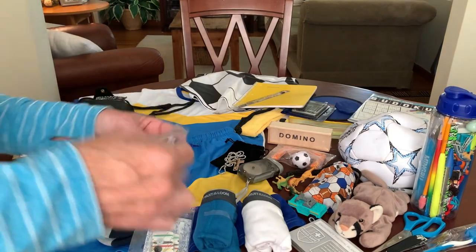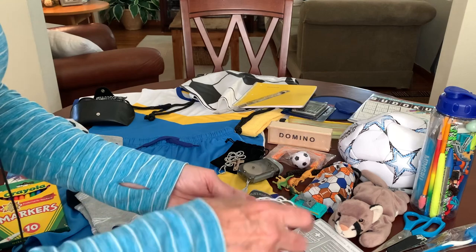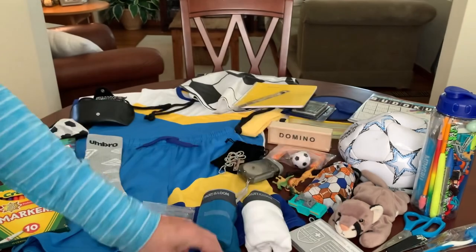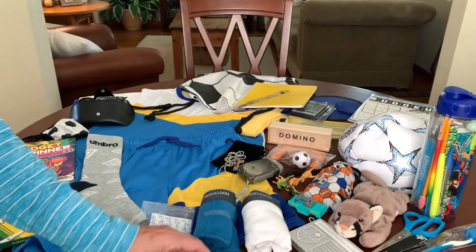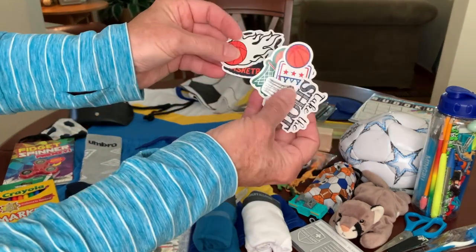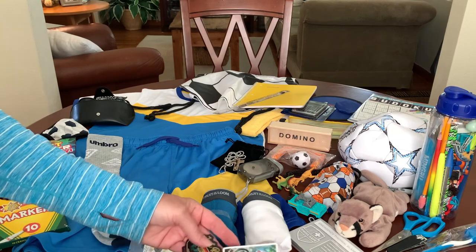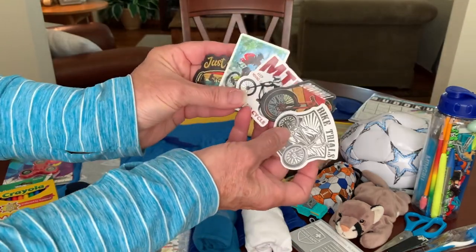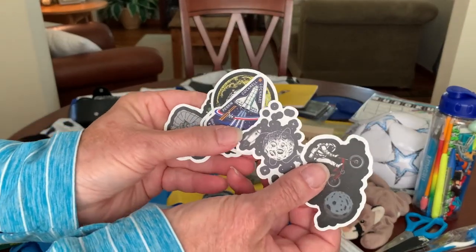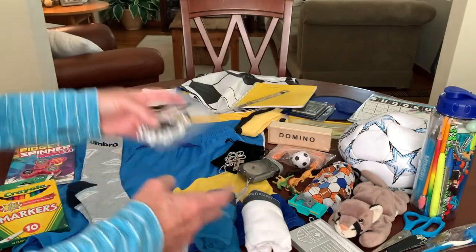I can't forget stickers. I include stickers in all the boxes, every age and gender. I gave him 10 soccer stickers. These are from Shein.com. And 5 basketball stickers, also from Shein. Great place to find stickers for the older kids. I also gave him 5 trail bike stickers and 5 outer space stickers. Those are those skateboard type stickers.